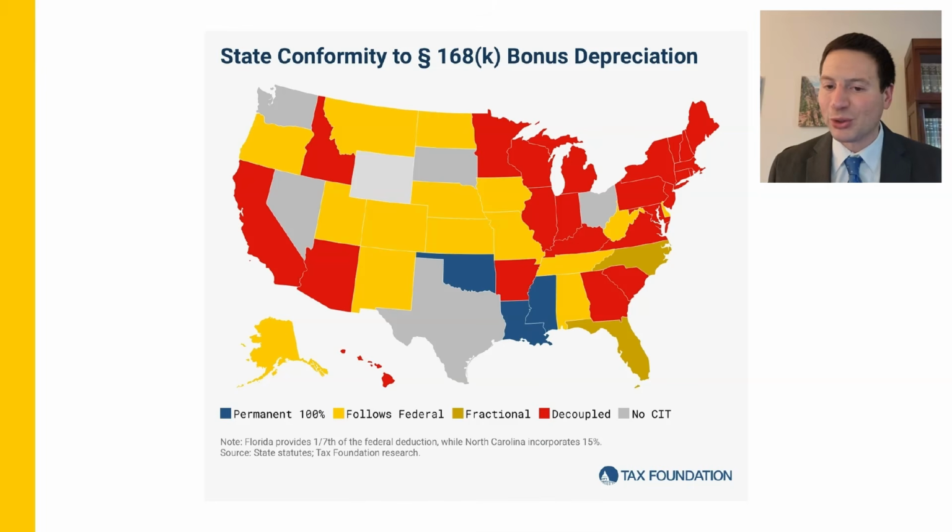When businesses make them, you don't have to depreciate them. You get that deduction now. That's good. It's pro-growth policy. It's really appropriately getting to that definition of taxable income. Again, not every state does this. There are quite a few states that fall short of this, that do not conform to this provision. And we'll see as well that there are other ways that this can also apply in other forms of capital investment.